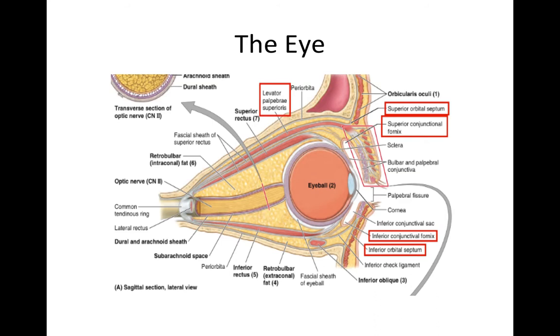Lastly, we have the bulbar fascia. This is the thin fibrous capsule that covers the external surface of the eye. It's going to go, and here it is here, from the optic nerve all the way to the cornea sclera anteriorly. It is analogous to a ball and socket joint. So the bulbar fascia is pierced by the tendons of the extraocular muscles and is reflected backward around each muscle to provide a sheath. So it's kind of like a protective layer if we think of it in that way.